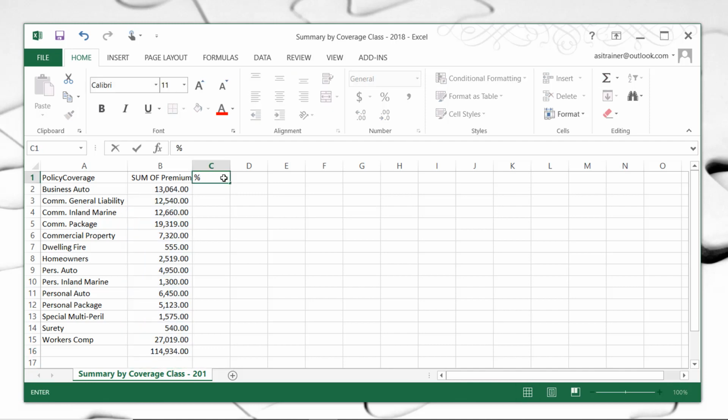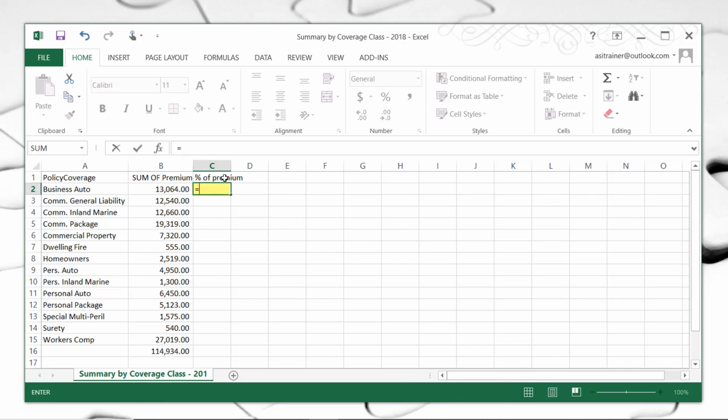Now I will create a percent of premium column, select the new field on the first row, and calculate my percentage by typing the formula. I type the equal sign, click the field to the left, enter a / for division sign, then click the total of my premium column. Then press enter to save my formula. I return to my formula field and choose the percentage format.